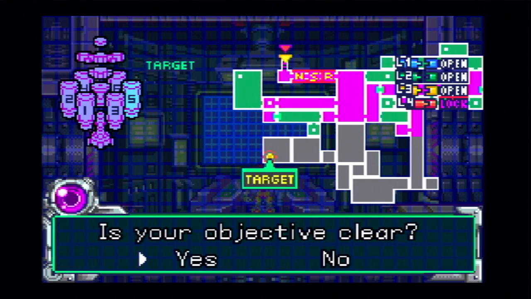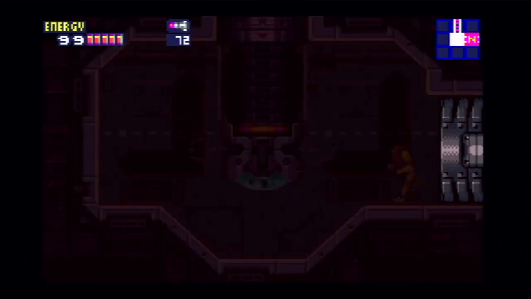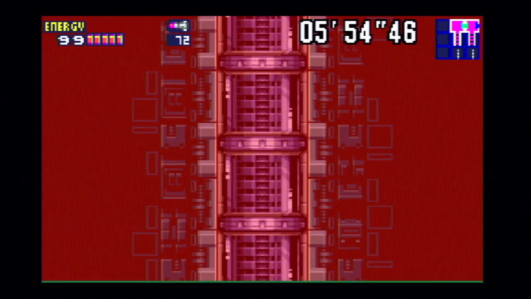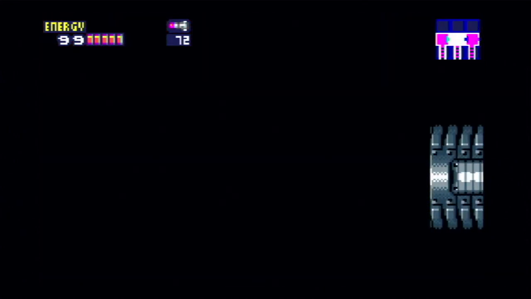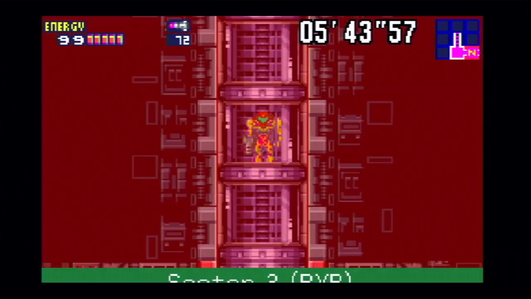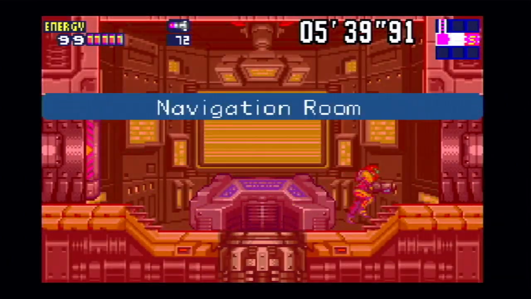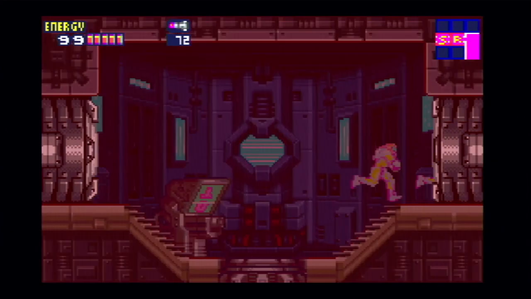Alright. There's little time. Hurry to the control room in Sector 3. We got 6 minutes to get there. And you have to hurry. So no, we're not escaping, it's not the end of the game. We just need to go to Sector 3 for that. Which also means we can get other things as well while we're there. Obviously we'll do our main objective first. And we can't save, but we can recharge, but we don't need to.